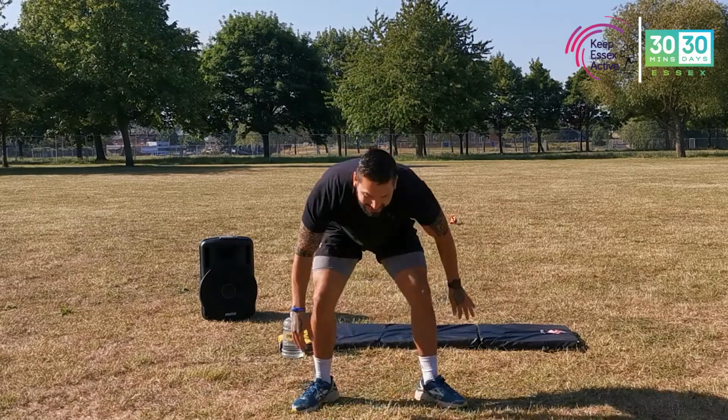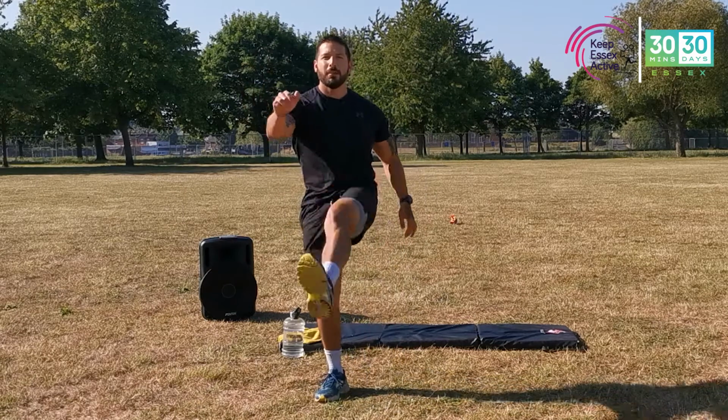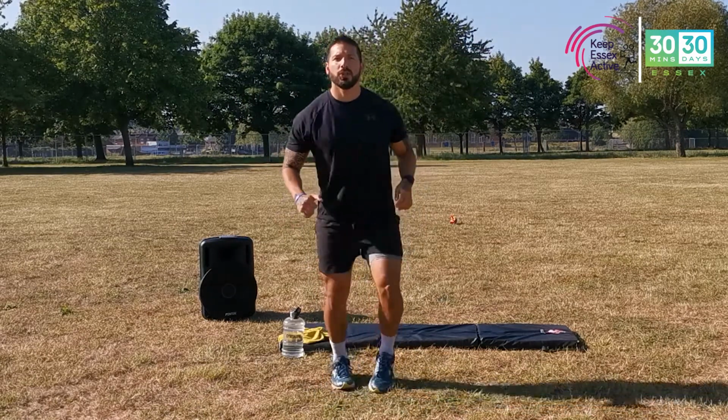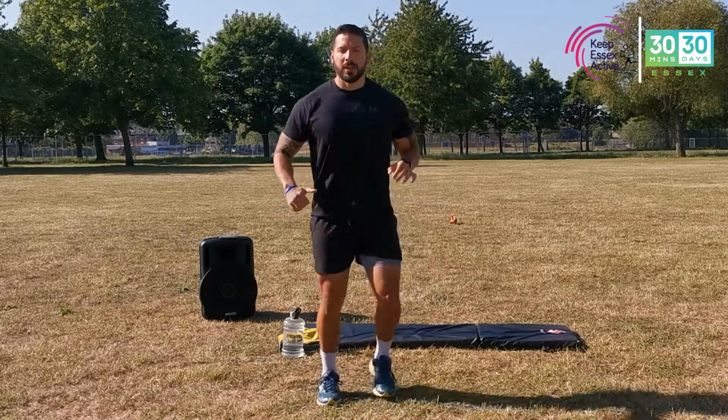Lovely. Okay, on the spot, guys, lightly jogging on the spot. We're swinging left foot to right hand. Make sure it's touching, and alternate and change. So light on your feet. Come across the body, hands in line with the shoulder. Boom.